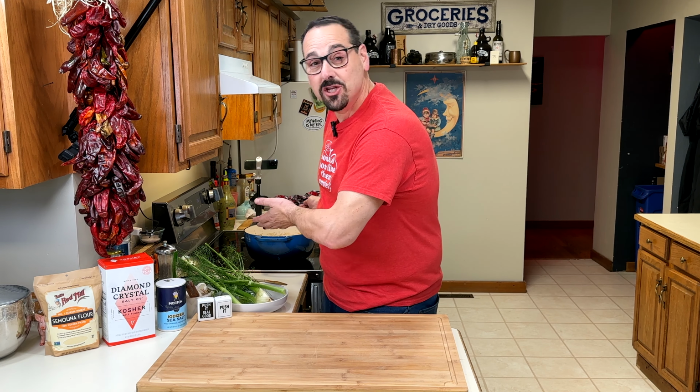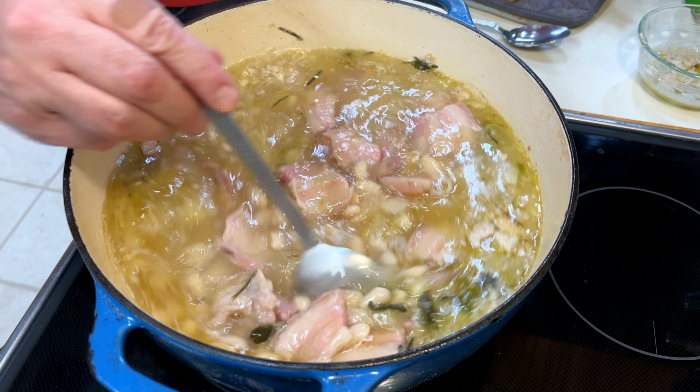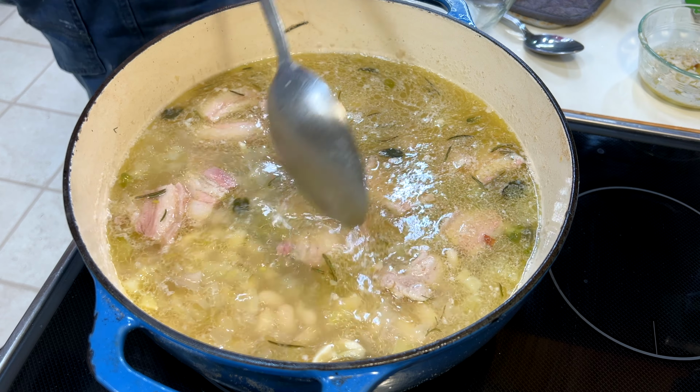This is the only time you have to put salt in your beans. How do you know it's enough salt? Check your soup. If it's salty now, the beans will taste good later. If it's not, add more. Mine didn't need any salt, but those beans need time to get tender.